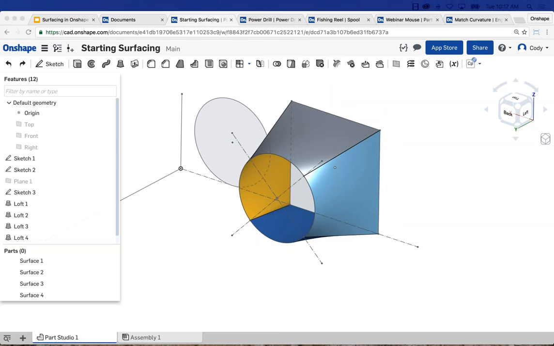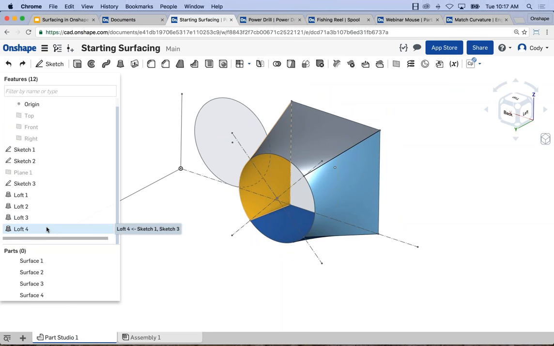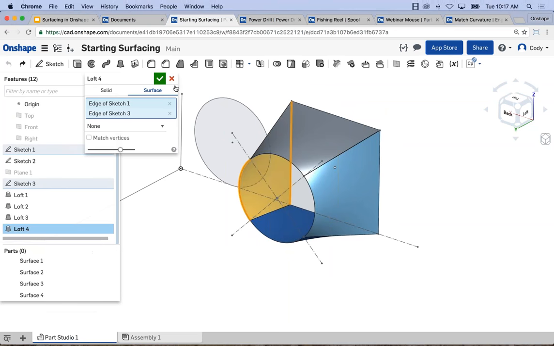Question, can you constrain the starting loft and boundary to be normal to the profile? Yes. We're getting a lot of questions on the loft definition, and I do want to get into this in greater detail. There are 2 things that I wanted to show. First, guides. The question came up earlier: is there a way to control the curvature from one shape to another? The answer is yes, with guides. And I'll show you that in greater detail in a second.